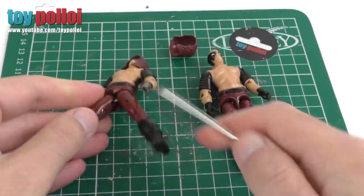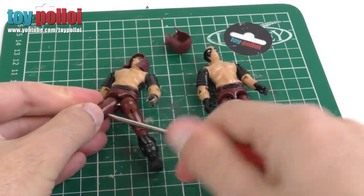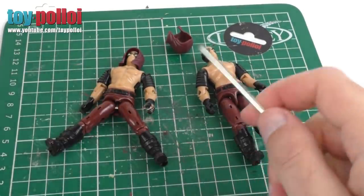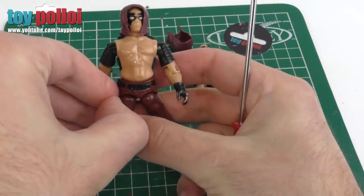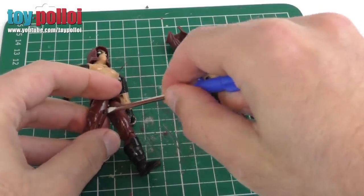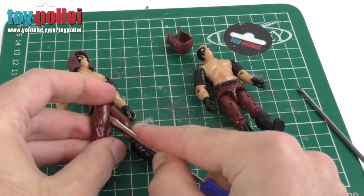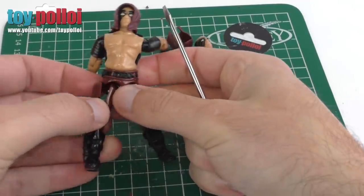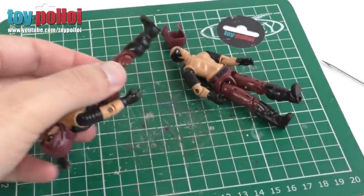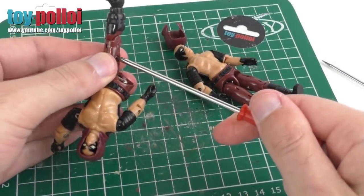So I think what we're going to do is take off his legs, because again the legs should come apart. So just unscrew those. I'm hoping these do come apart, because then we can take the pelvis off. Just put a screwdriver or something in here. Yeah, look, the legs do come apart, so that's good. So it means I can take one leg off. I'll do the same on this side.